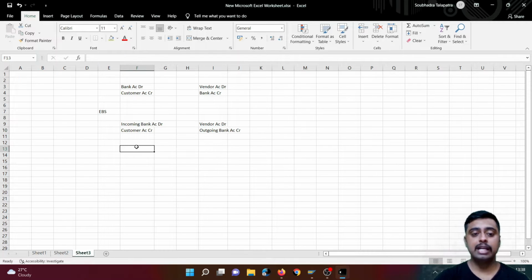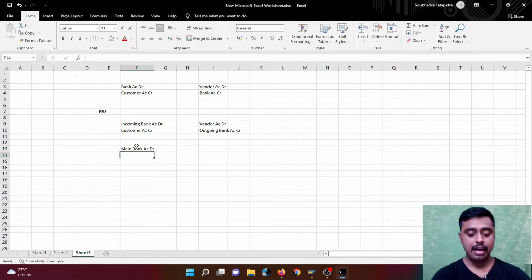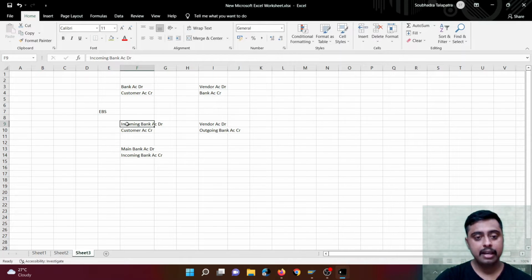Suppose at the end of the day, the bank says that yes, we have collected money, then the reconciliation entry we post is main bank account debit and incoming bank account credit. This way, the incoming bank account debit and incoming bank account credit get nullified, and the ultimate entry becomes main bank account debit and customer account credit.